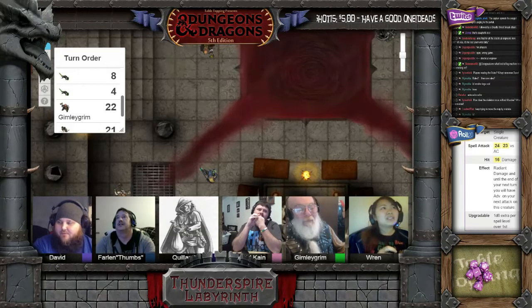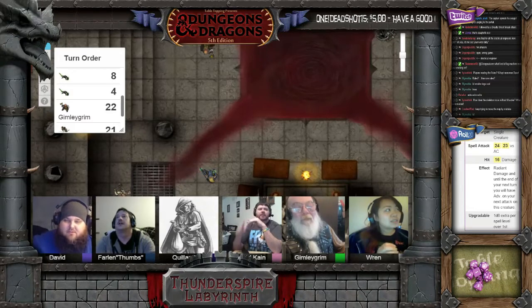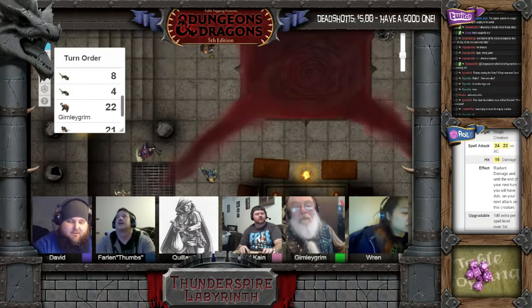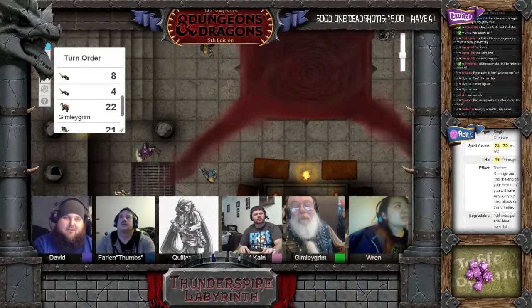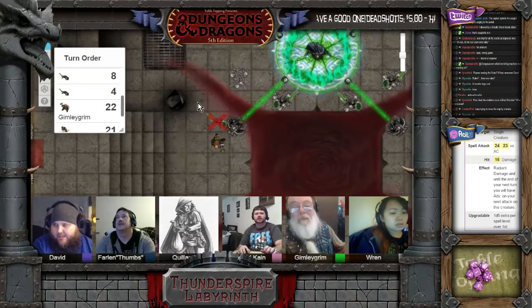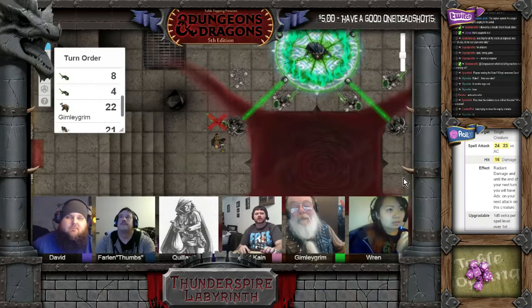Farland, you're up. Yeah, I'm gonna move up to this pillar. Okay. Now you're being blocked by that pillar, so you've got that pillar in your way. Yeah, I see that. I'm going to cast Minor Illusion right there, where I pinged.